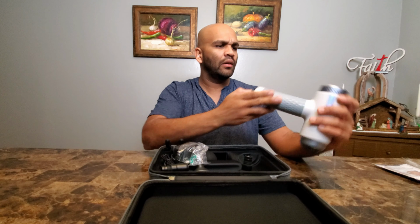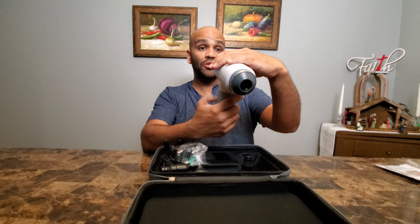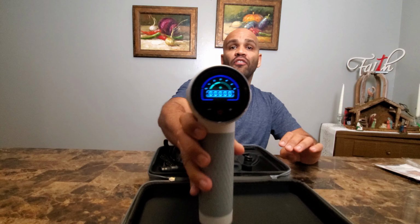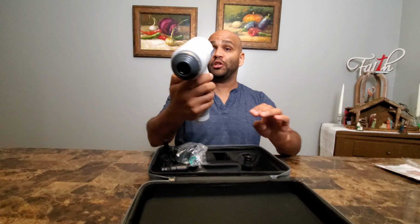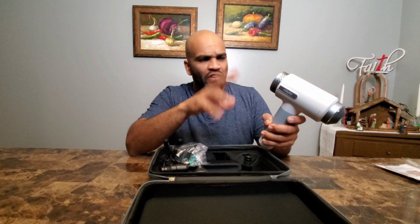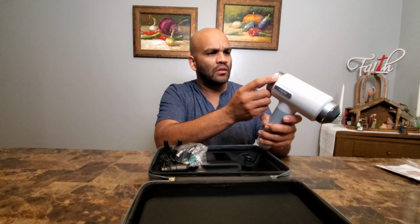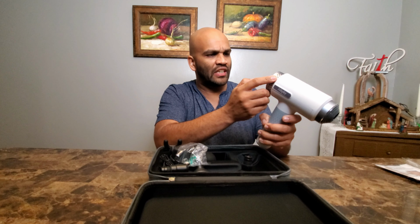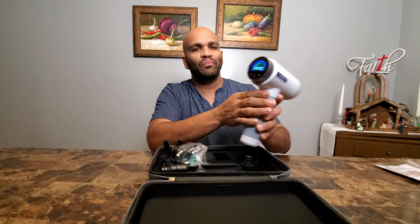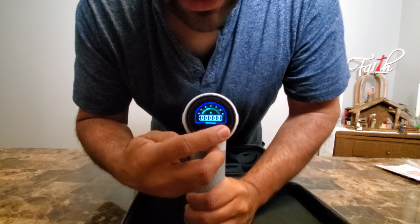Let's do a quick check. Oh, what we got? It came charged halfway, which is not bad actually, that it actually came charged. I believe when I received this product, it said that it has 6 different settings between 1500 RPMs to 3200 RPMs. You got 6 different settings: 1, 2, 3, 4, 5, and 6. And you press the little power button right here. So we got here, you can choose the speeds.